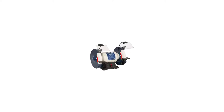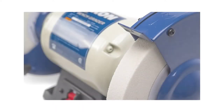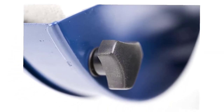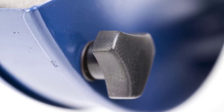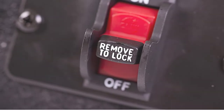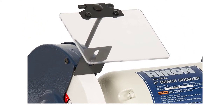Number 3: Rikon Power Tools Bench Grinder. You can find a wide range of power tool options from Rikon that are highly durable and reliable, just like its bench grinder model. The Rikon Bench Grinder is the most durable and reliable option in this article, offering a 5-year warranty for peace of mind and an excellent build quality for longevity — all without paying an extra premium price. It features a large 8-inch grinding wheel powered by a 3-amp electric motor, though its motor speed is quite low at just 1750 RPM, and power consumption can be high.